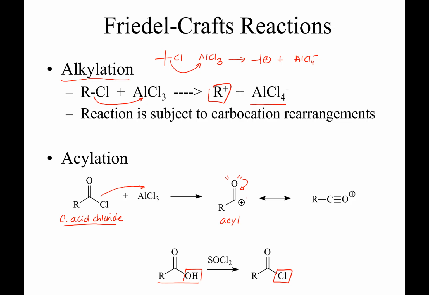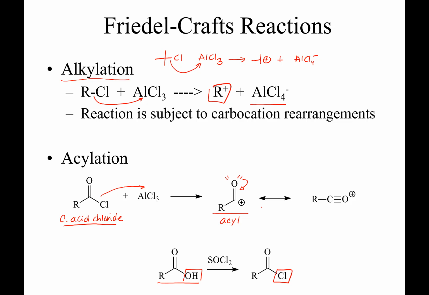In my lab class, we talked about this acyl carbocation when we talked about alpha cleavage. This is a very stable carbocation because I can take this lone pair, move it down, and then form the triple bond with the oxygen having a positive charge. So acyl carbocations are stable because there's more than one resonance structure. But this is the form that's going to add to the benzene ring.